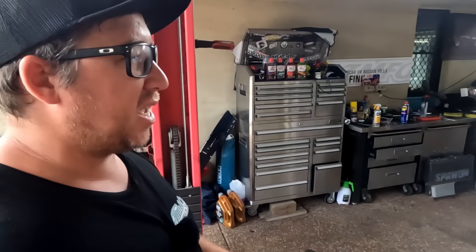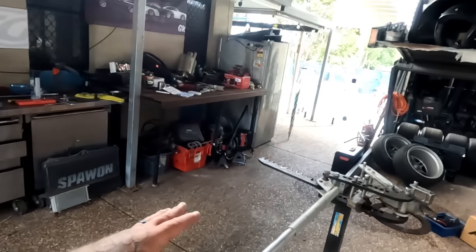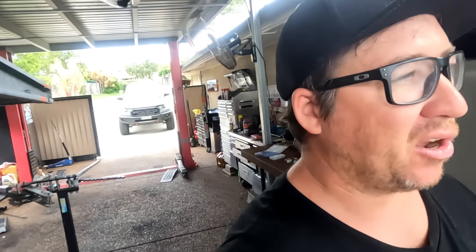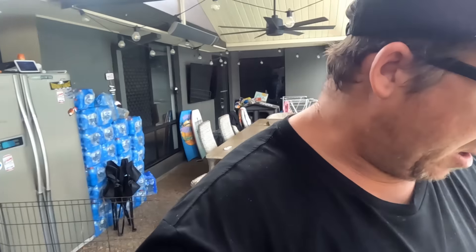However, I am super-duper pumped on what I do have coming for this car — or what is already here in this case — which I want to show you guys now. So weird looking at the side of the house with sort of nothing in here. My tube bender is set up, and it's set up because the reason I haven't vlogged anything the last day or so is I actually set myself a little project with fabrication.